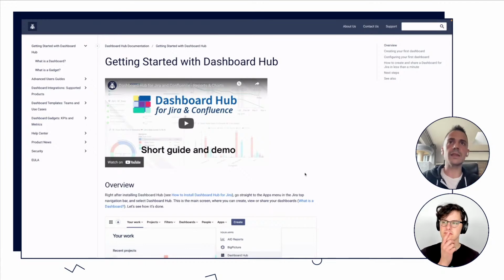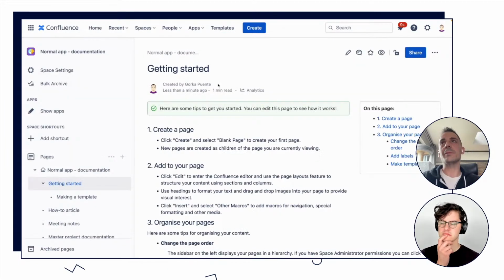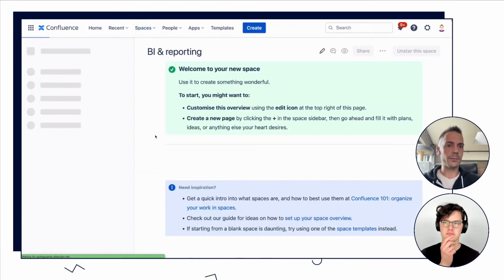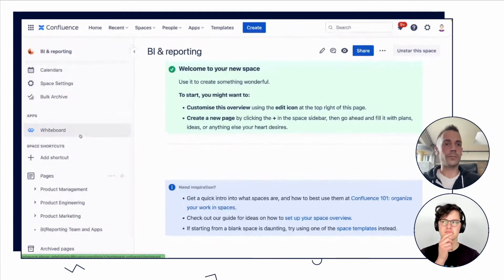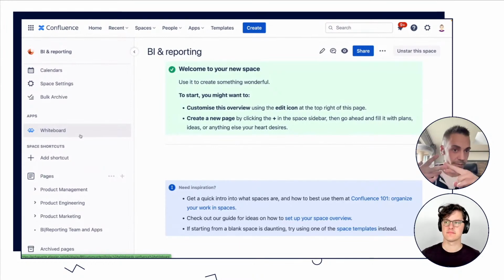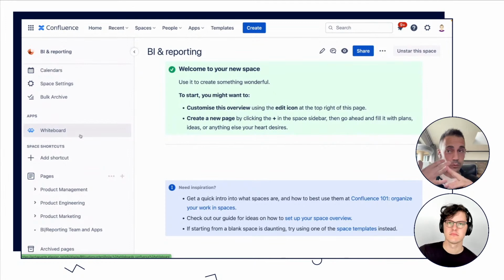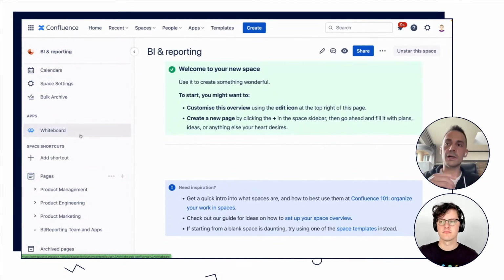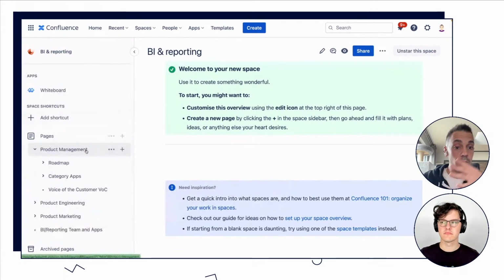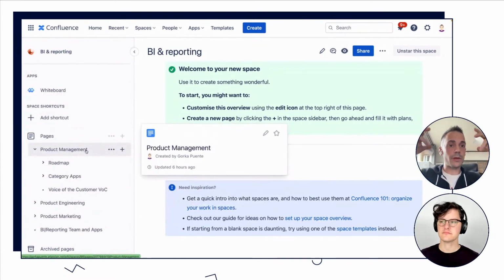And the last thing I want to show you about this, remember that I mentioned that we work in product triads in these solution categories. So I'm the product manager here in the BI reporting category. As you can imagine, the hierarchy of this space is going to have a section, a page with child pages for product management, for product marketing, for product engineering, and we have another for the team. And in product management, we're going to have, well, a roadmap, for example, that I do for all the apps in this category, right? Remember, we got BI reporting, a bunch of categories. So the roadmaps of these apps are going to be here, right? It's super logical. And we have this mechanism, this process, across all our categories.